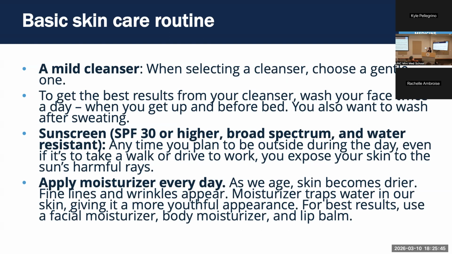And we're going to go into sunscreens in detail in a little bit about what you should look for and what you should do. But the big thing is you want to wear a sunscreen that's at least SPF 30 or higher, but really just 30. You don't need 50, 60, 70.